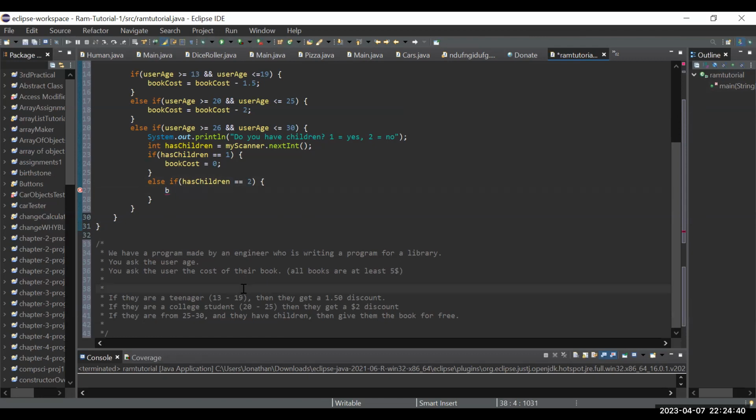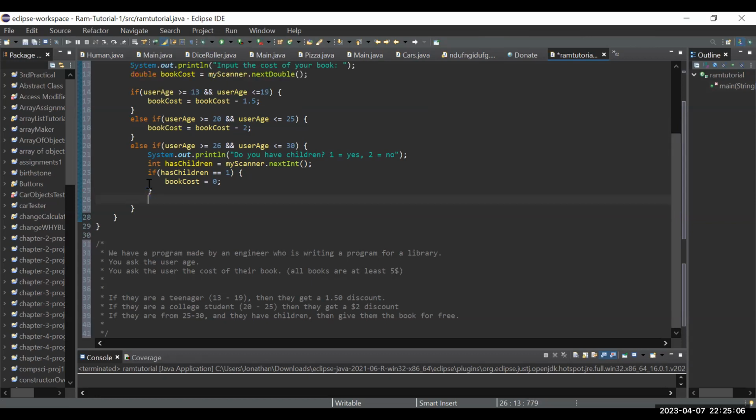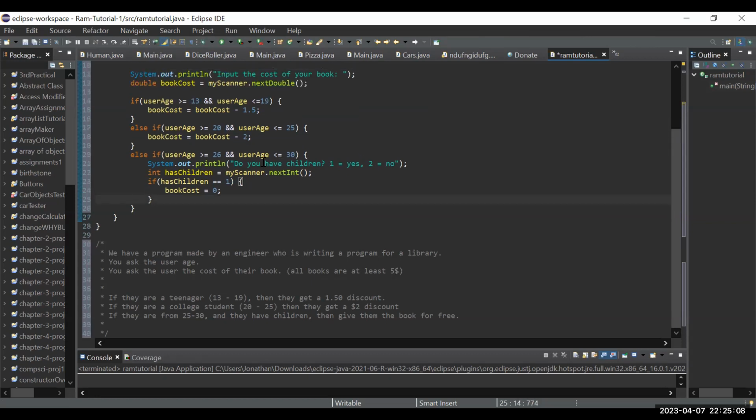exactly, it's redundant to say else if book, and I think we talked about that when we were writing the prompt. It's redundant because book cost will be whatever book cost was up until this point. We don't have to set book cost equal to book cost. By this point, book cost is what book cost is, period. So you're right. You can just remove that entirely. Okay. Cool.